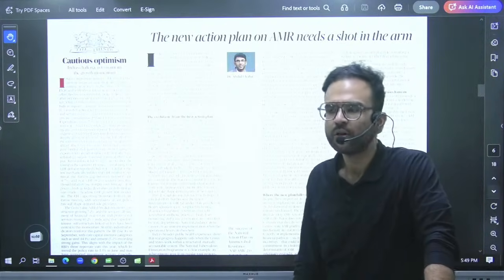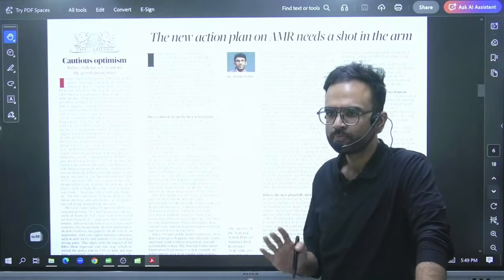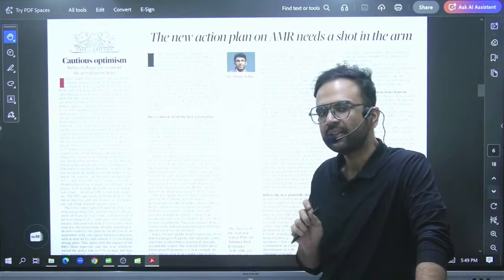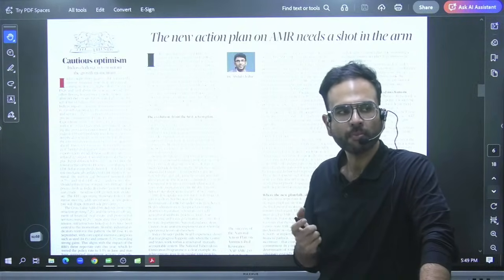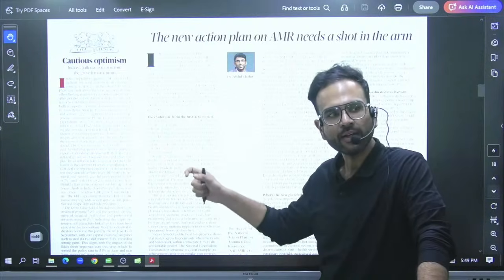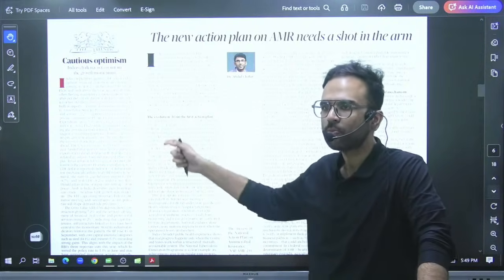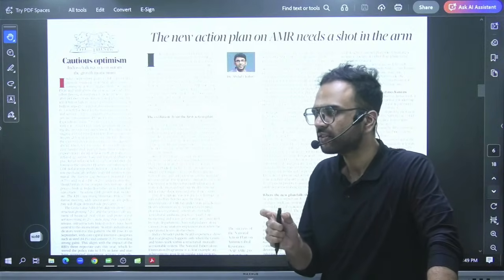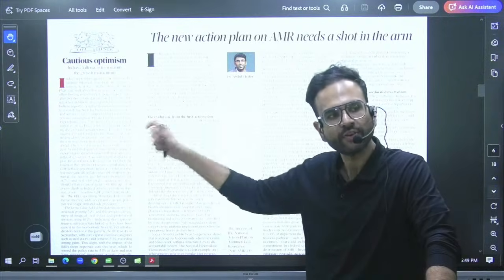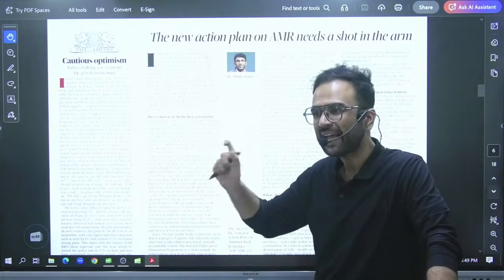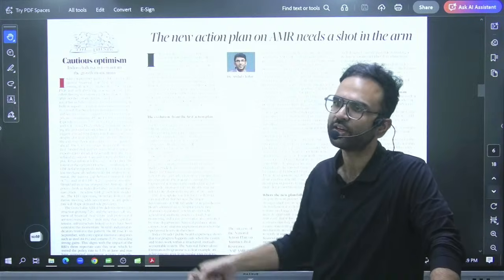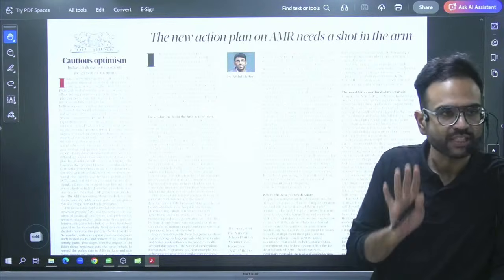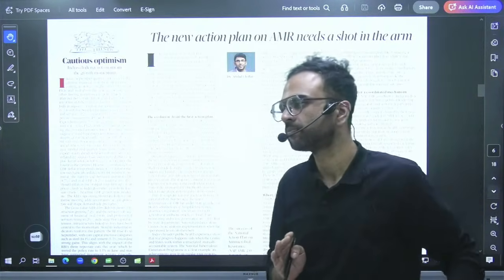Antimicrobial resistance. What is the main theme here? GS2, health. Under that, health governance. Health governance should address the issues popping up because of bad scientific practices, which is the scope of GS3. What will happen in antimicrobial resistance is a subject matter of GS3, science and technology. The mechanism part, the science part, is a part of GS3. This article is not about GS3, it is about GS2, health governance.